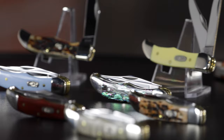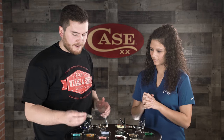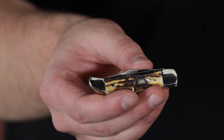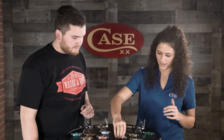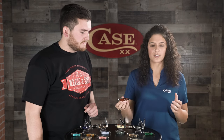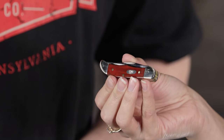What's your favorite handle material? I really like the Caribbean Bluebone, the Sawcut jig. However, I gotta go with the Genuine Stag. You can't beat it, it's a classic. Yeah, I really like the Avalon. There's so many. I think my favorite would probably be the Chestnut Bone — it's just got a classy, old-timers look to it. I think it's a great everyday carry.